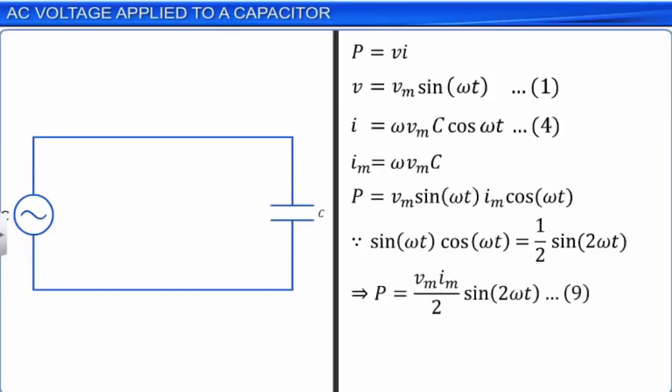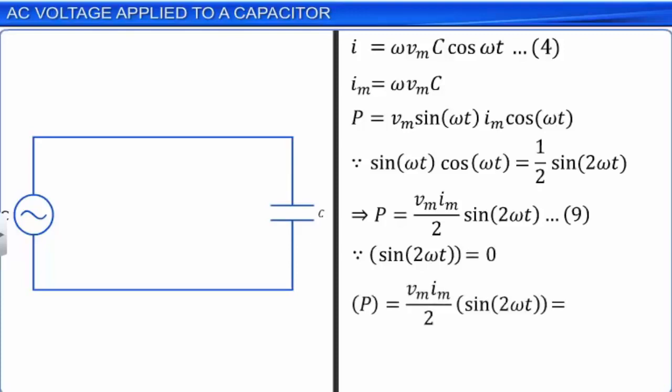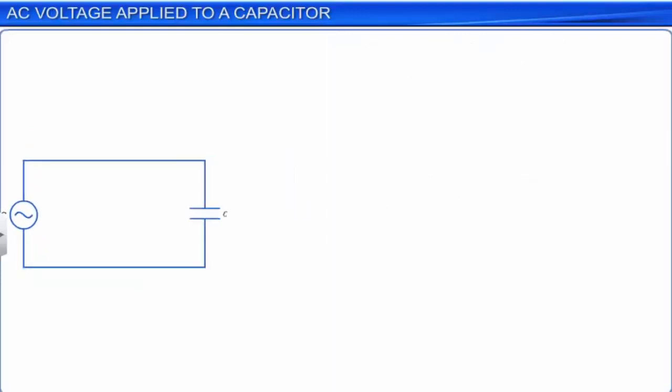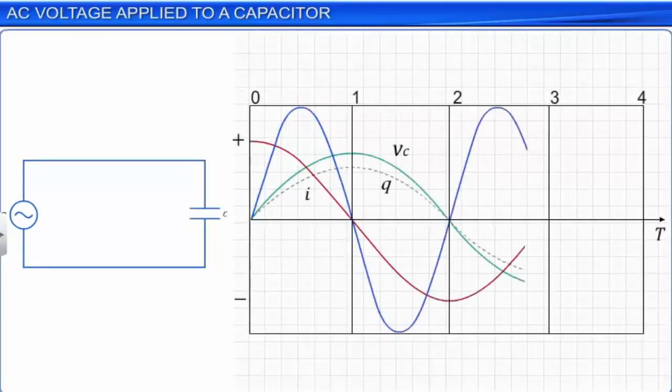This instantaneous power evaluates as a time-dependent harmonic function. As the average value of sin 2ωt over one cycle of AC is equal to 0, the average of power P over one complete time period will be 0. Hence, power supplied to a capacitor on average in a circuit is 0. This can be seen by plotting a graph representing power supplied over time.